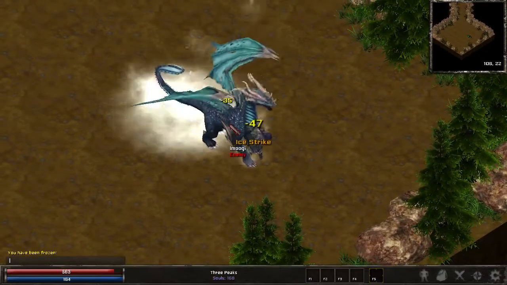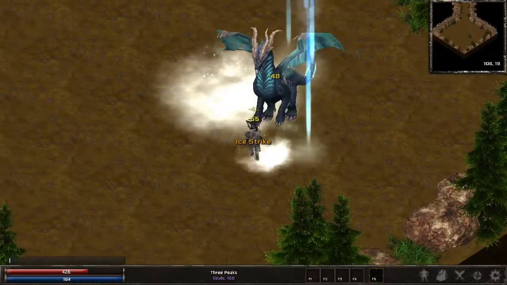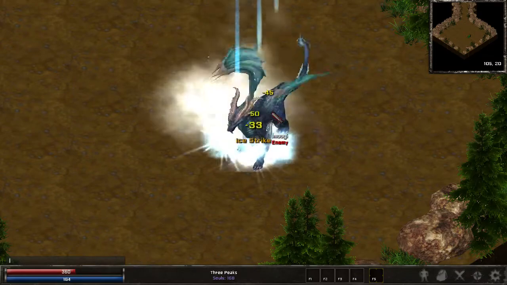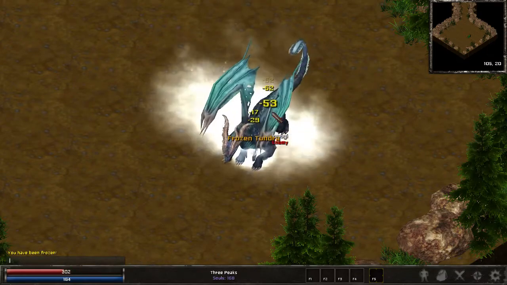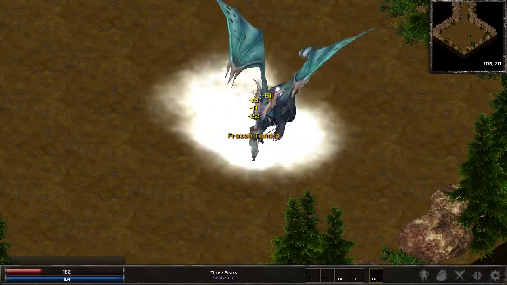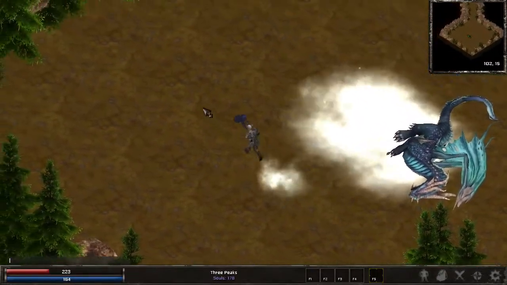Let's go ahead and just finish this guy so that... Oh god, he froze me. This might be trouble. But anyway, these dragons are going to be the mini bosses, I guess I've been calling them, of this mountain area here. There's 3 of them. They all look great. I just wanted to show him off real quick.